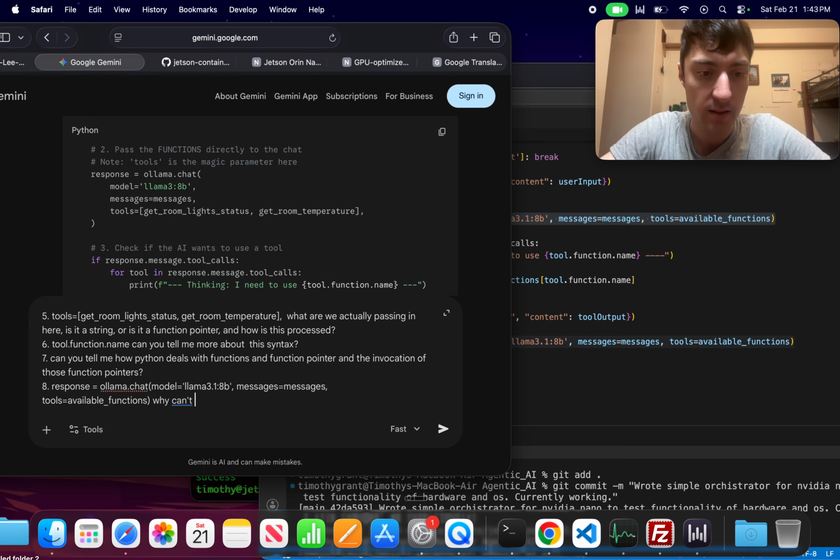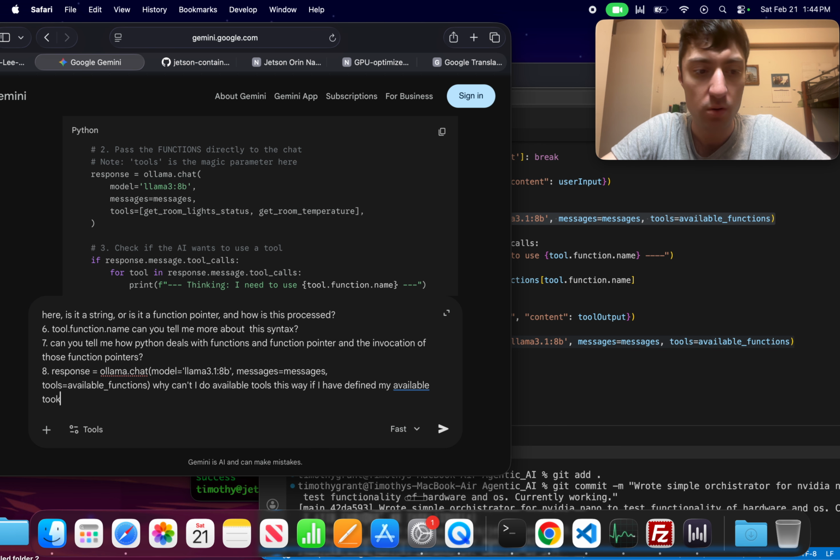Why can't I do available tools this way if I have defined my available tools as the following?